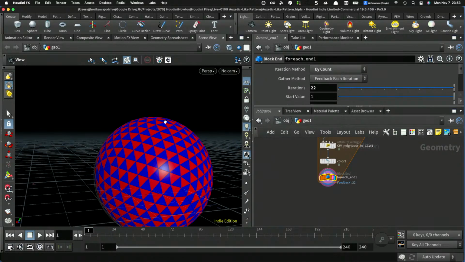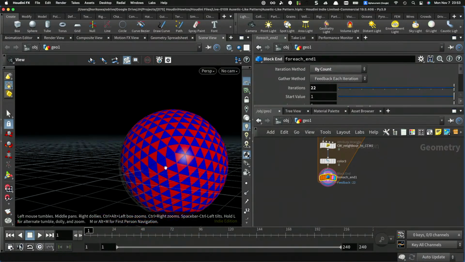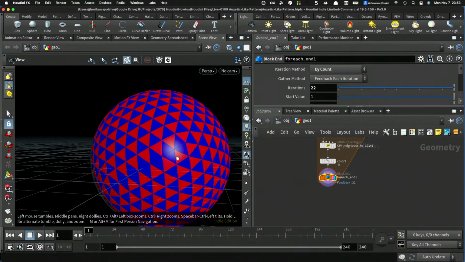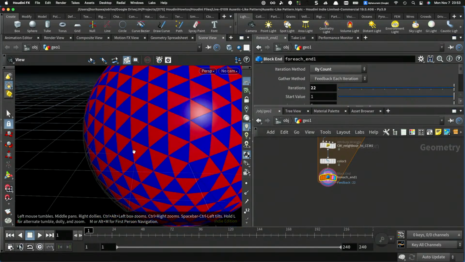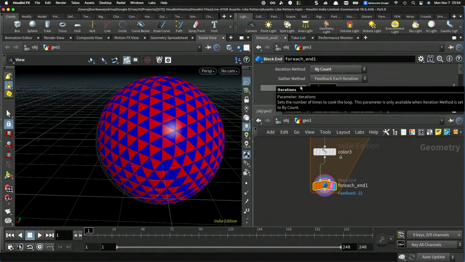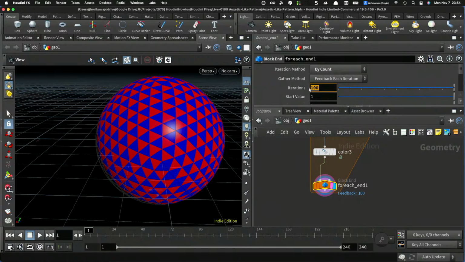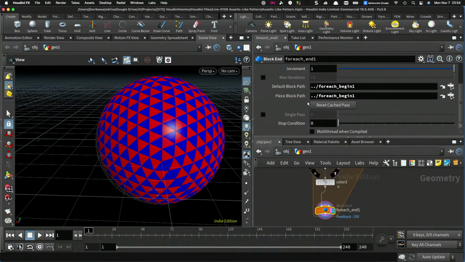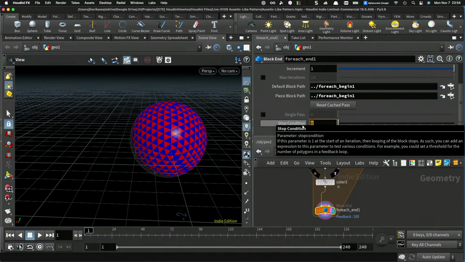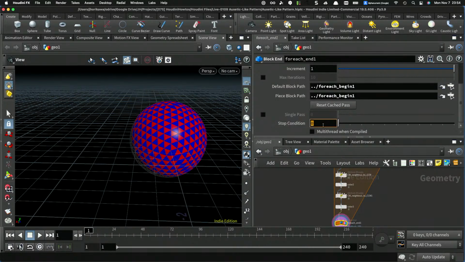Like these ones, other than that, looks pretty much okay. So let's just go with these. We could maybe think about these conditions later in terms of the animation, but for now, let's just keep it as it is. All right. Now the thing that I want to do is, since we don't know how many iterations we need to give, I'm gonna try to give a really high number of iterations, but stop the loop as soon as it fills all the polygons. Okay, so in order to do that, I have to use this stop condition to make it stop once it's done.